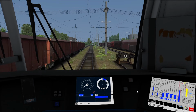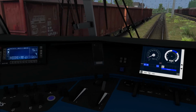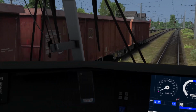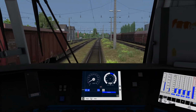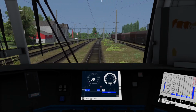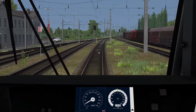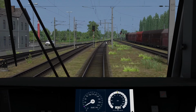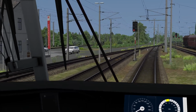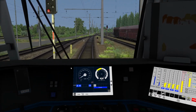So I'm just going to knock the power off as soon as we clear the end of this. Is it a Falkens or a Fons? Fons, I believe. I'm trying to read whilst driving and it's not easy. So power goes idle. I'm going to put my left hand behind my back for the amount of powering I'm going to be doing now. You can see that's our signal that affects us, but this left signal is just a nice stop marker, really. And I'm going to pull up against here, and I think we're heading off inside there for our break.